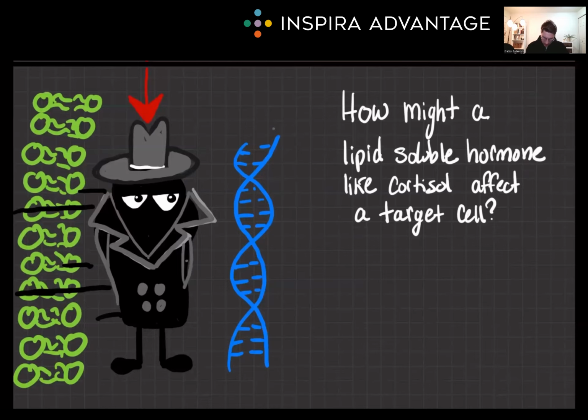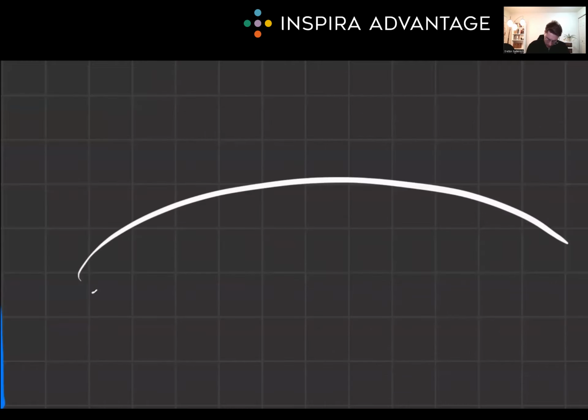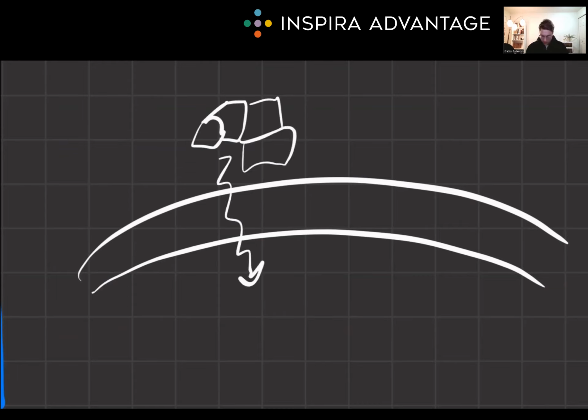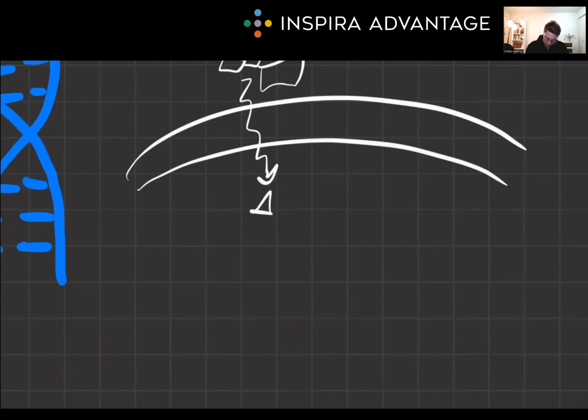Let's see what this looks like. So I'm going to draw our cell membrane here in white. Let's say we've got our steroid hormone out here. And like we were saying, this can just diffuse right across the cell membrane. Now let's represent this just by a triangle. So this is our steroid hormone. The steroid hormone will then dimerize with another steroid hormone, typically in the cell. So these are going to come together.